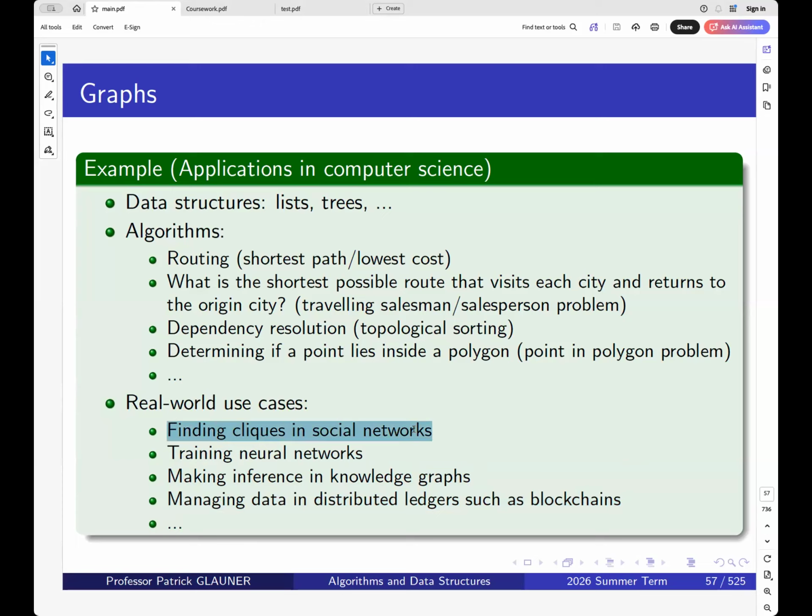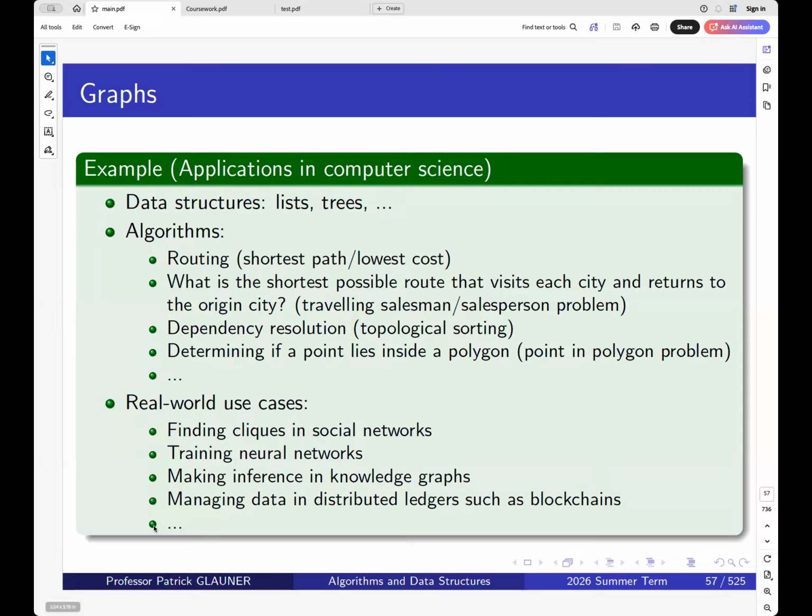I could also find a clique in a social network. A clique would mean that all the vertices are connected with each other. So in a social network, that would mean they all know each other. It's a clique, a group of friends. You could find something like this in a social network. So there are lots of applications of graphs in computer science.